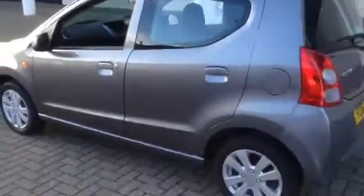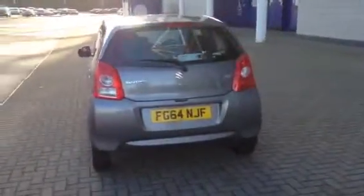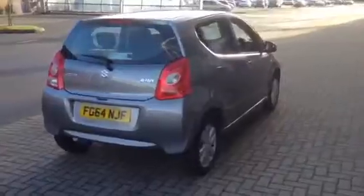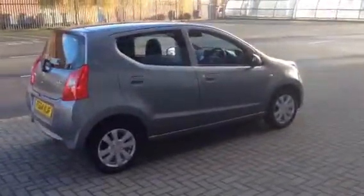This car will have a remaining balance of manufacturer's warranty until 2017. This car is available to reserve online today — all you need to do is click the reserve now button just below this video. It will also offer some very competitive finance rates, so please take a look at some examples provided.